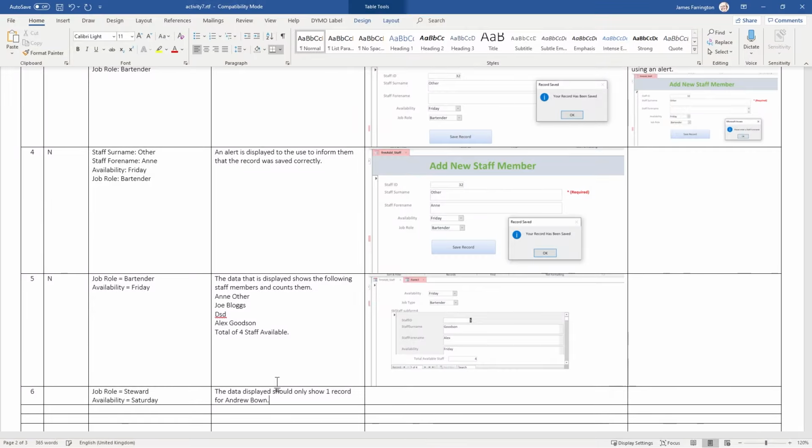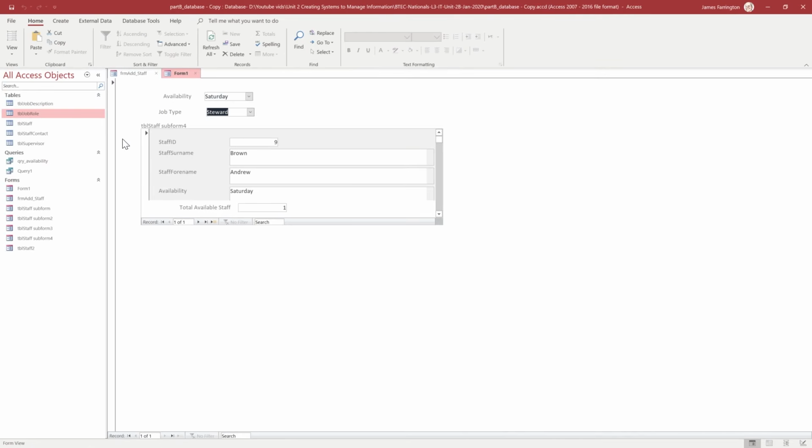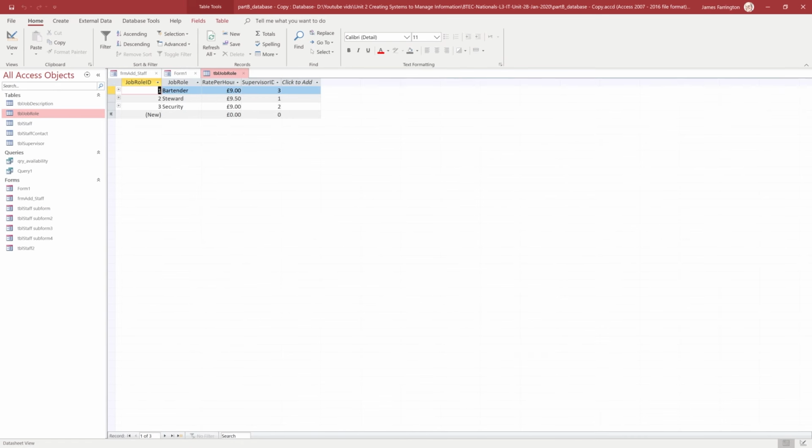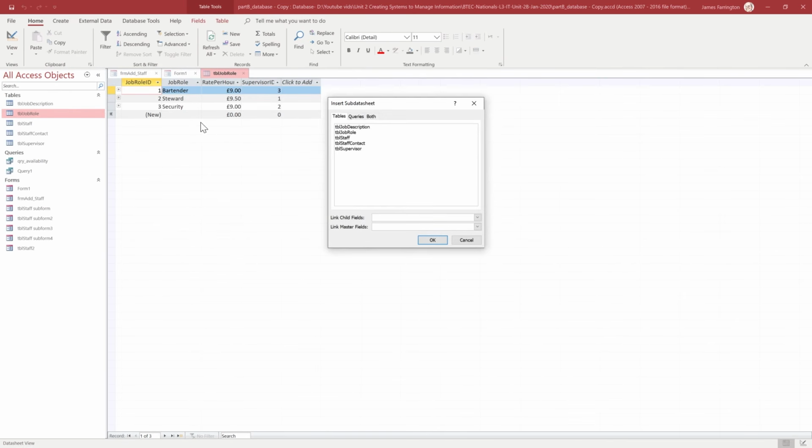Now I know I'm doing this back to front a little bit, because what I really should be doing is looking at the tables inside of our database and saying, okay, well, let's look inside our tables. We know that we're looking for stewards, so let's look at the job roles, and we can look at all of the stewards in our table for staff.